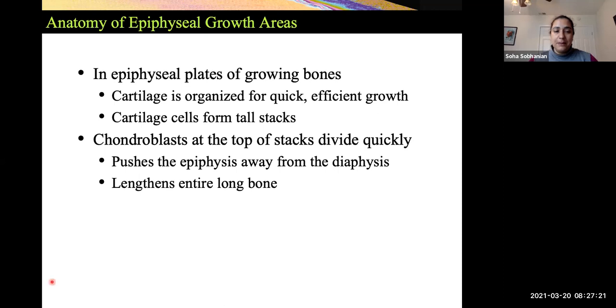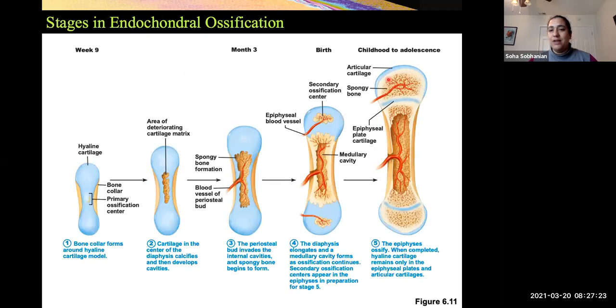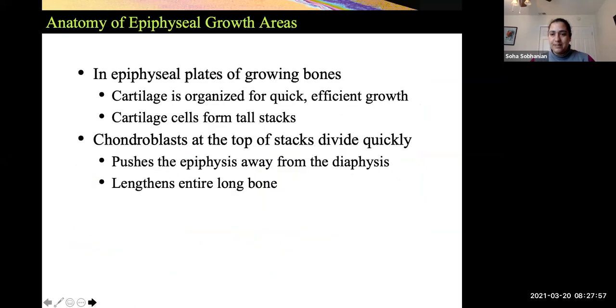So the epiphyseal plate is the same thing again as the epiphyseal line, which is what you see right here. These blue lines right here and one right here. Basically it is the area where you have hyaline cartilage, and it's used during bone growth, which is what I'm going to talk about right now. If the bone growth is done, then the epiphyseal plate name is going to change to epiphyseal line. So epiphyseal plate is changing to epiphyseal line. Does that make sense? Okay.